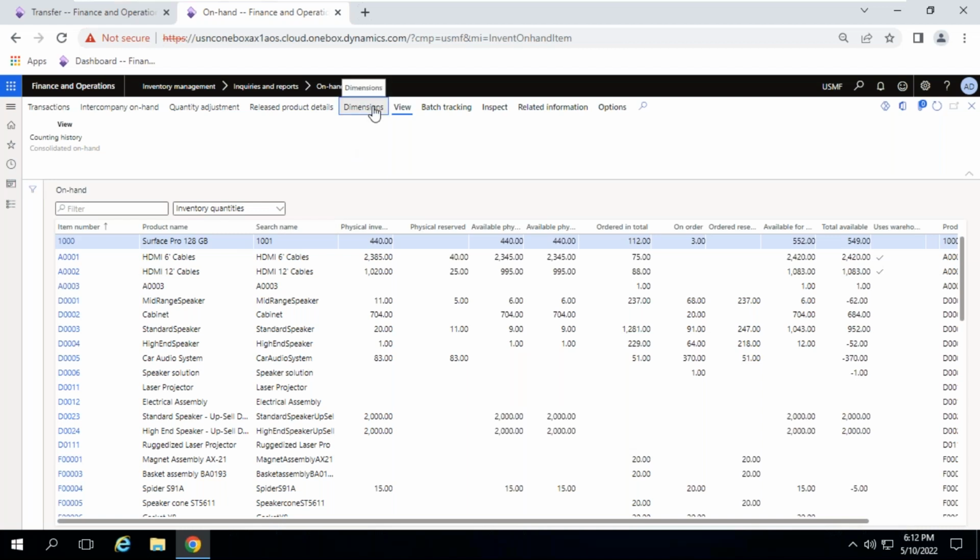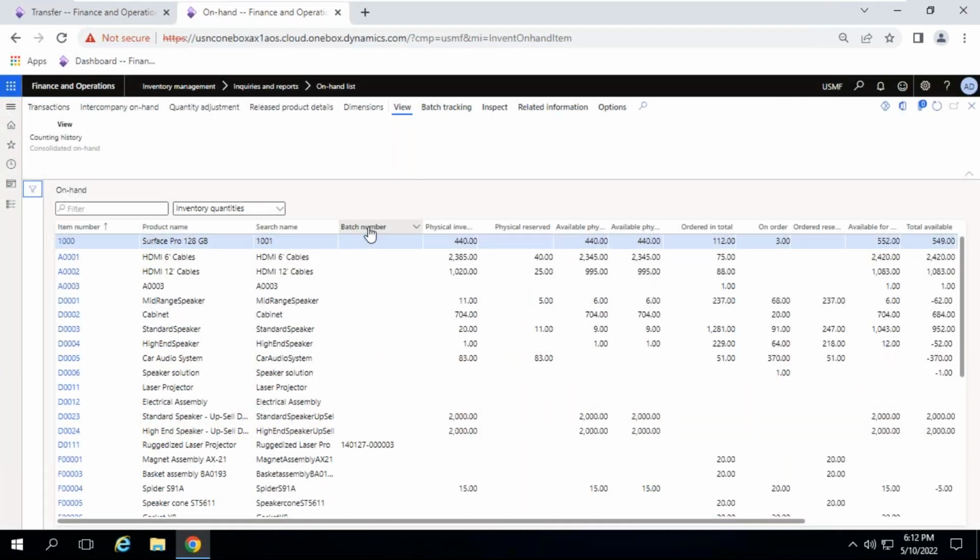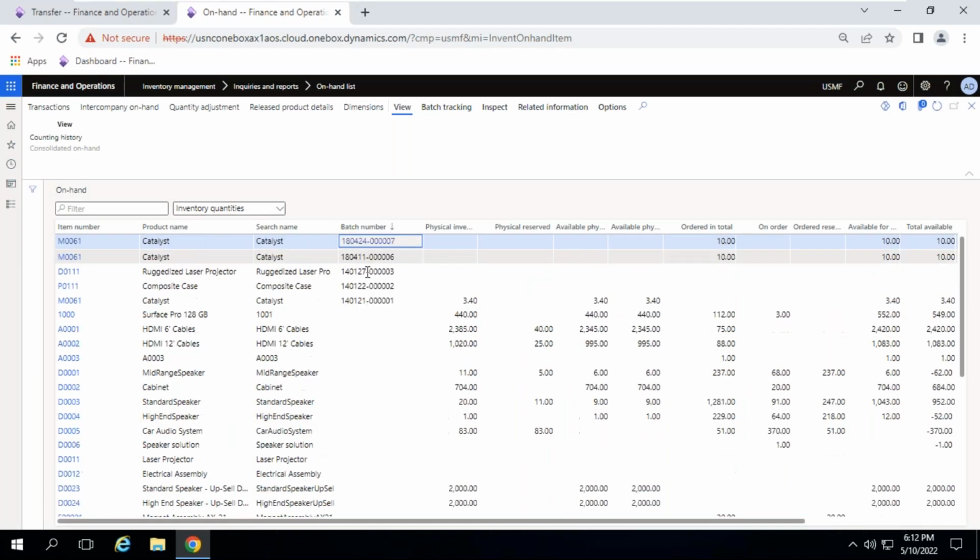Now what I'm doing, I'm adding dimensions like batch number. Click OK. Suppose this is item D0111. The batch number is available here.